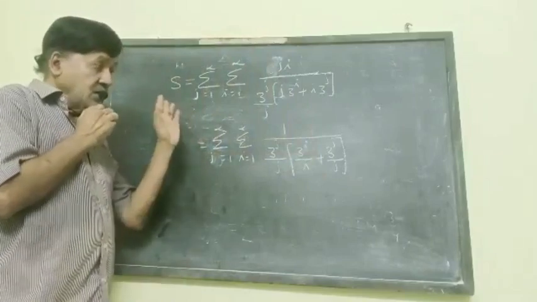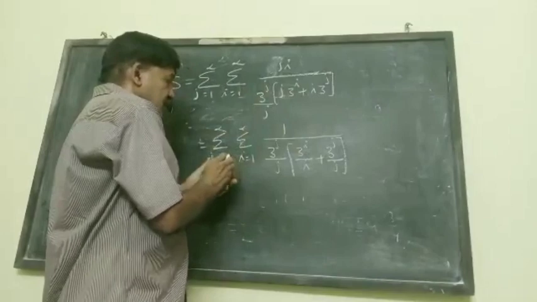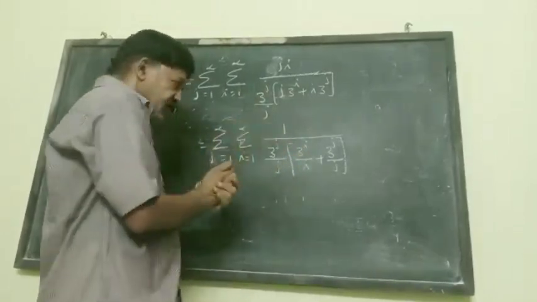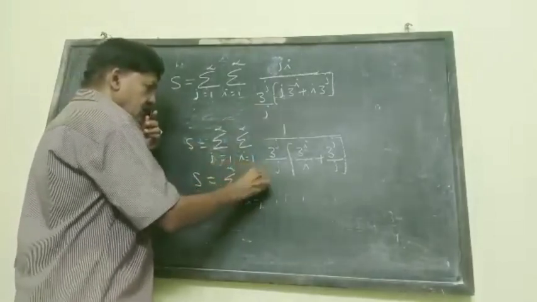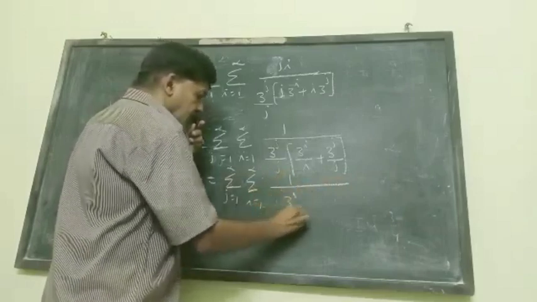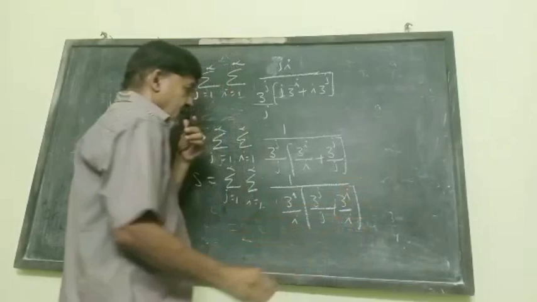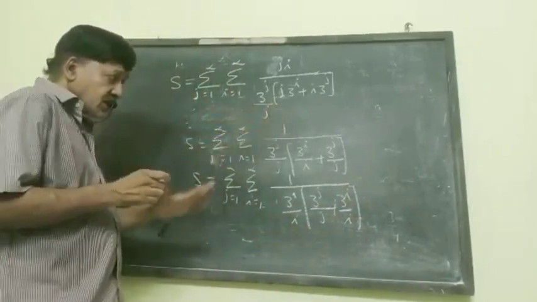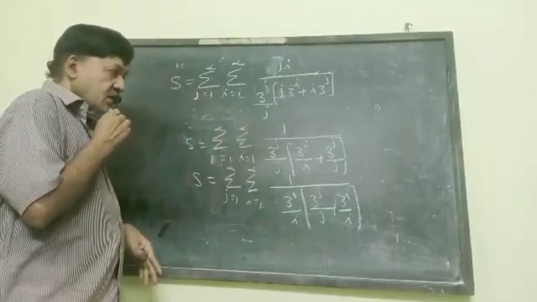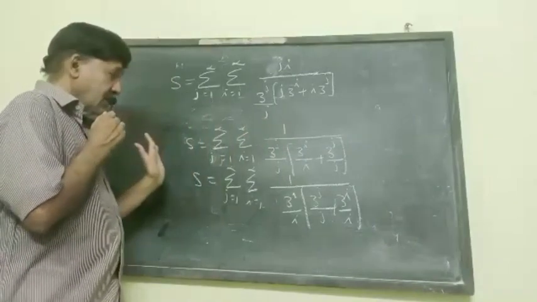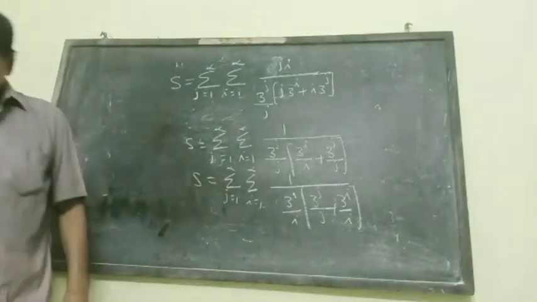Okay, understood? After dividing like this, now listen, i and j are independently varying. Suppose even if I interchange i and j here, it makes no difference. So this is S. S is also sigma j equals 1 to infinity, sigma i equals 1 to infinity, 1 by 3 power i by i into 3 power j by j plus 3 power i by i. So as far as this summation is concerned, i and j are independently ranging, so they are interchangeable. It makes no difference if you interchange i and j. Yes, I think you follow this. Understood? Right?